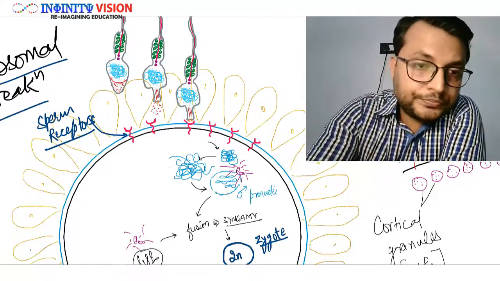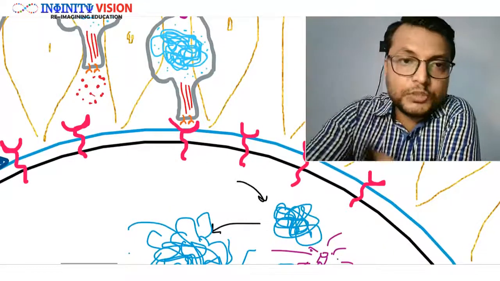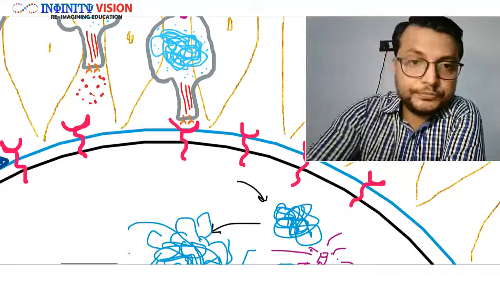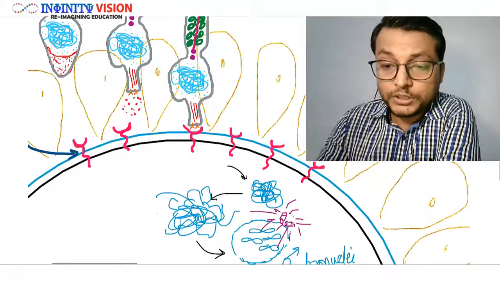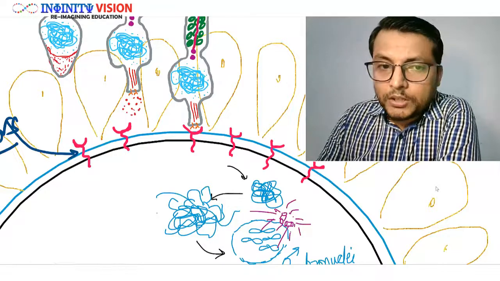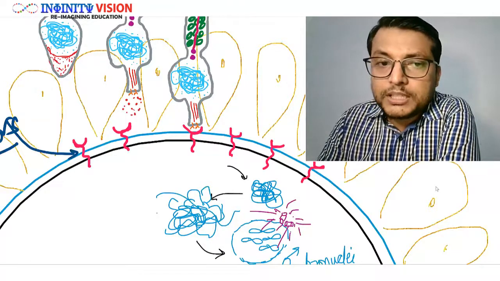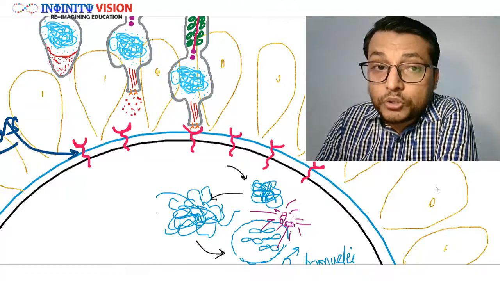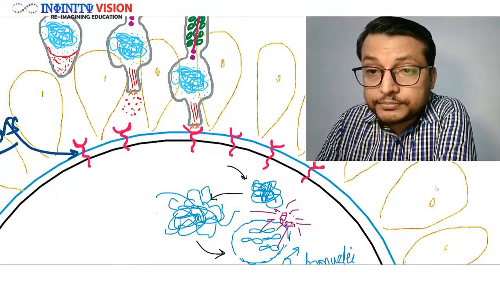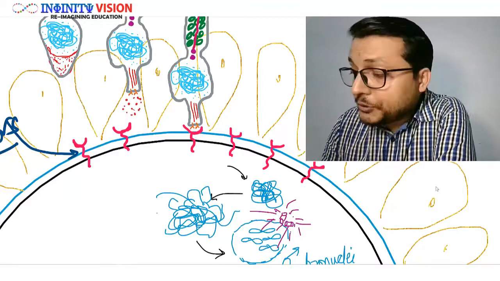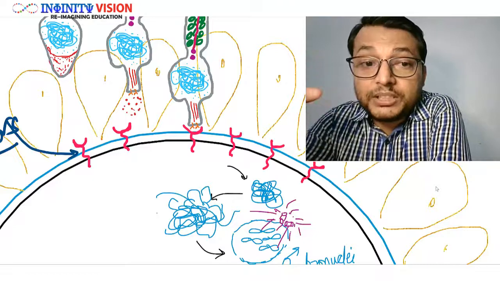See here, I'm zooming it further. So, just a minute. Look at this point. One sperm receptor is going to bind with another receptor present on this sperm. Great. So finally, these two receptors are going to interact with each other.